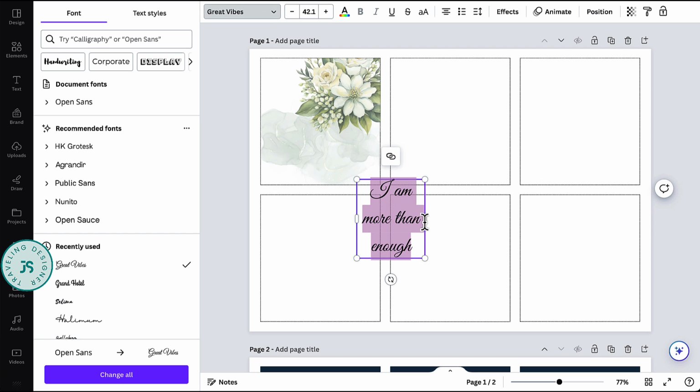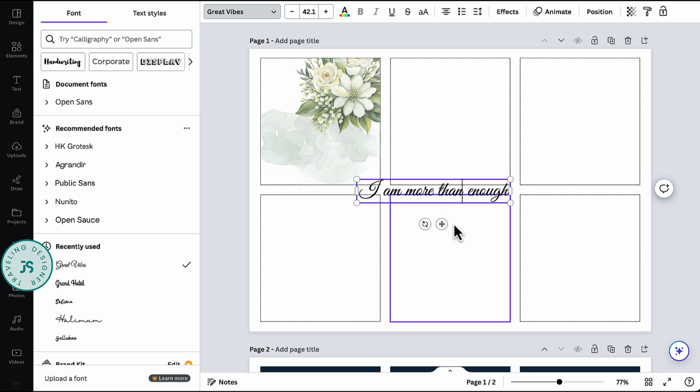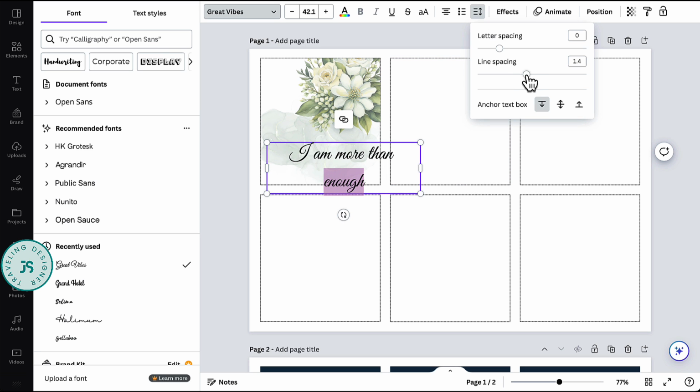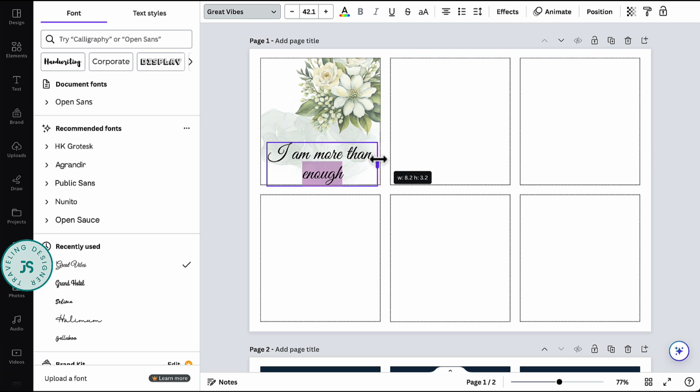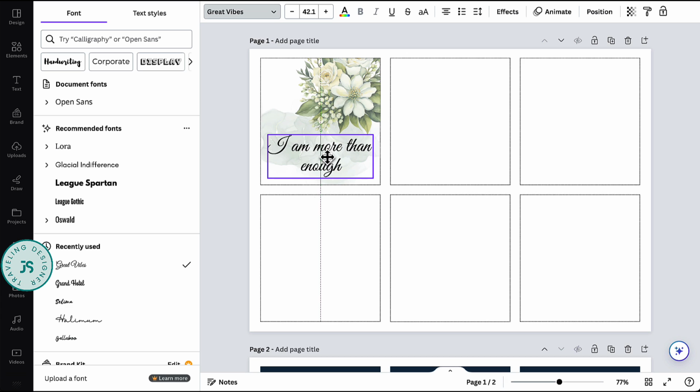And maybe like this. Yeah, like so. And then in this one, we'll change the line spacing a little bit there. Okay. And there you go.